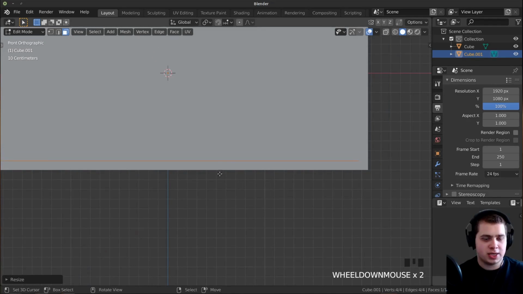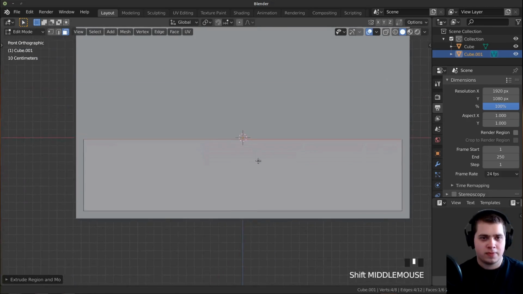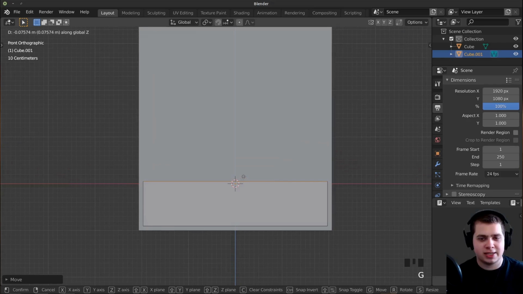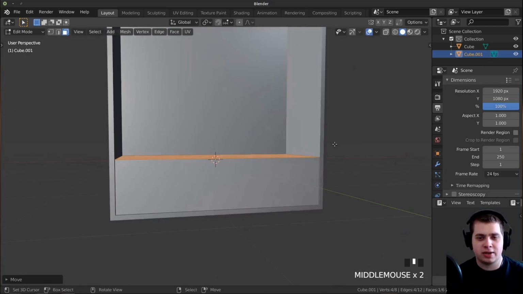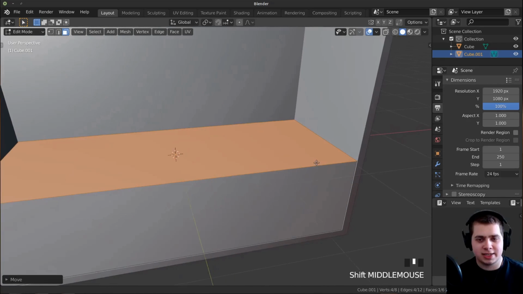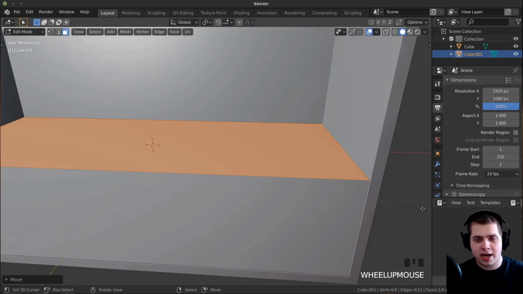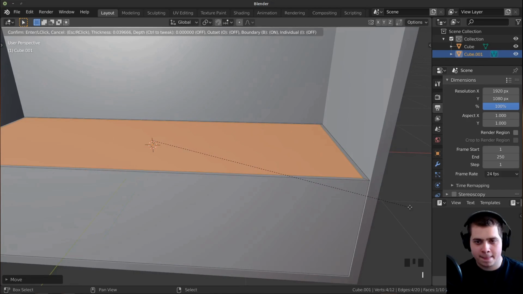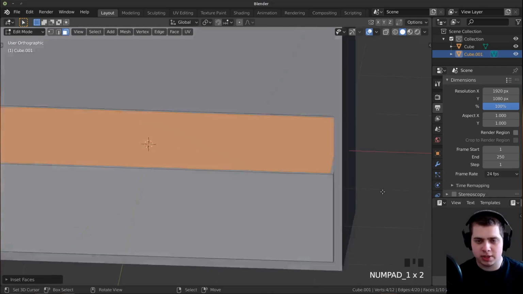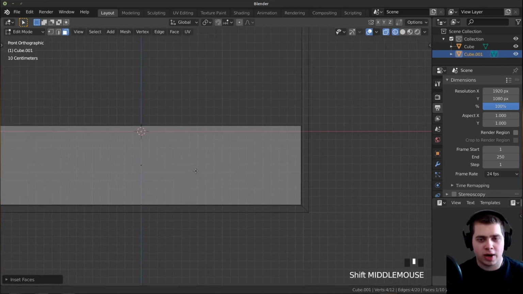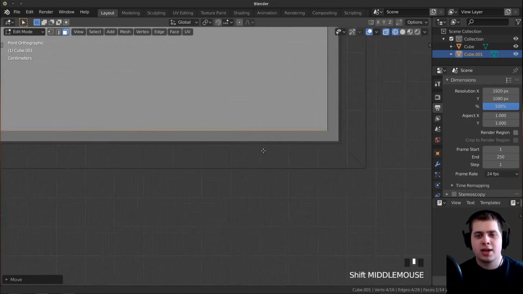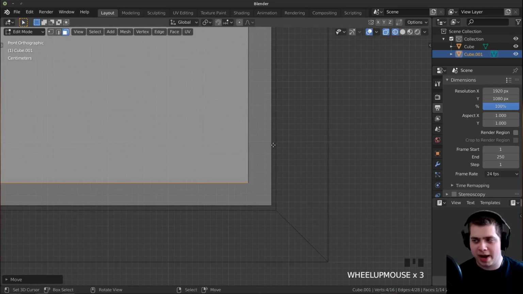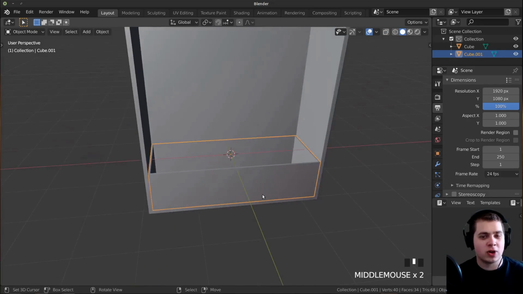And then I'll press E and extrude this up. And it doesn't matter, you don't have to get the size exact because we're going to be playing around with the size a little bit later, so you don't have to worry too much about getting the size exact. And then I'll press I to inset the face right here, and I'll go back to front view by pressing 1 on the number pad, and I'll go back into wireframe and extrude this down just like that. And something I like to do is make sure that the thickness back and forth here is about the same thickness as up and down. Okay, so there is one of our drawers.